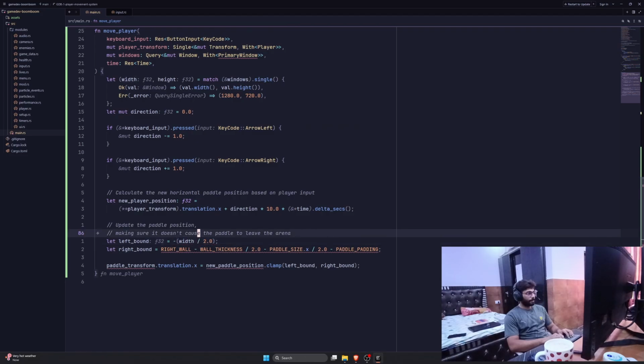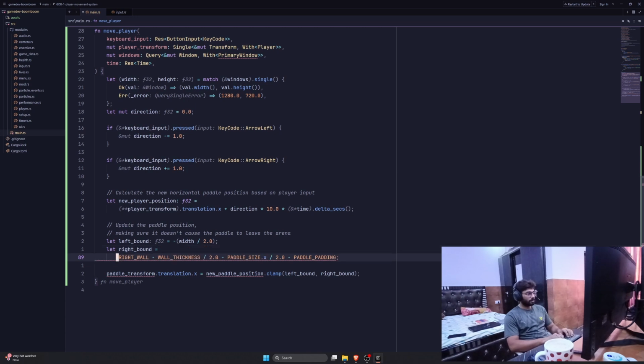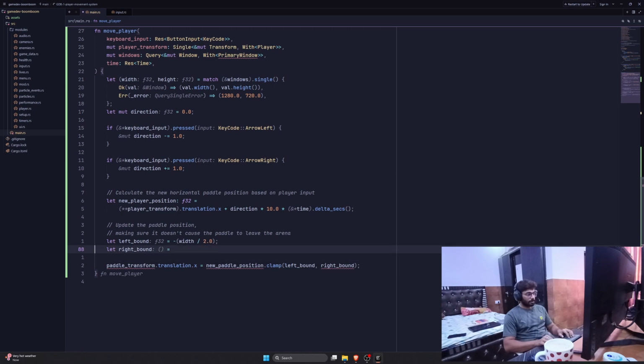Okay. And similarly for right bound, there's a simple way. Just do this, go to n and do this. Okay, now width divided by 2.0. Now pedal transform, no, player transform.